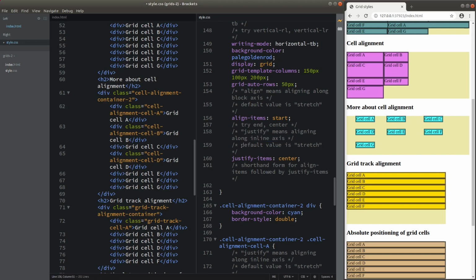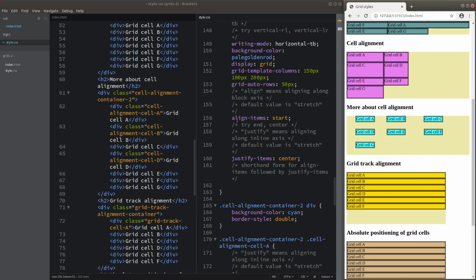Of course, the default value of the justify items attribute is still stretch. But when I change it to center, you can see that the grid cells don't span the entire possible width. It just takes the space determined by the text content, okay, and then it does the centering alignment along the inline axis, which is the horizontal axis in this case.